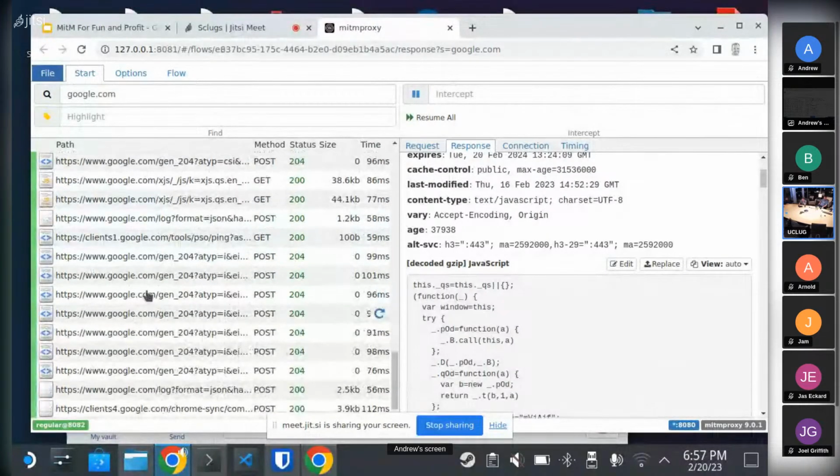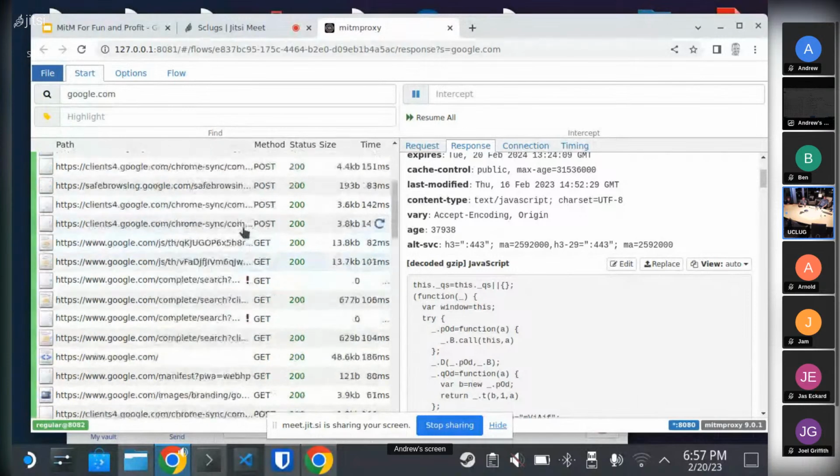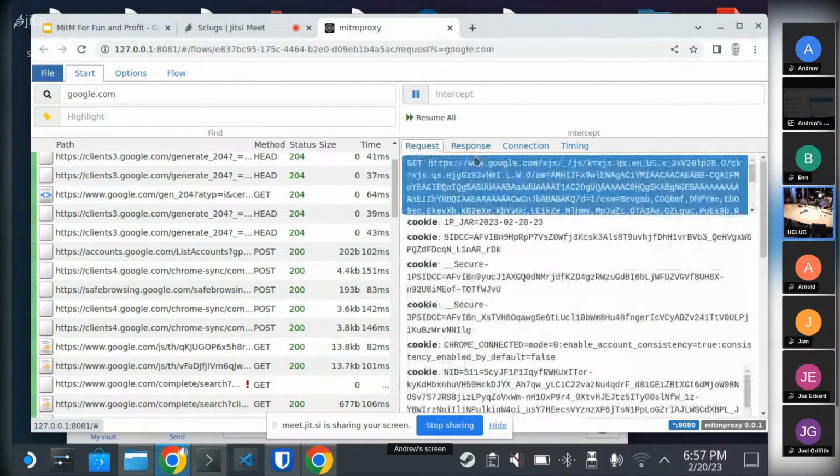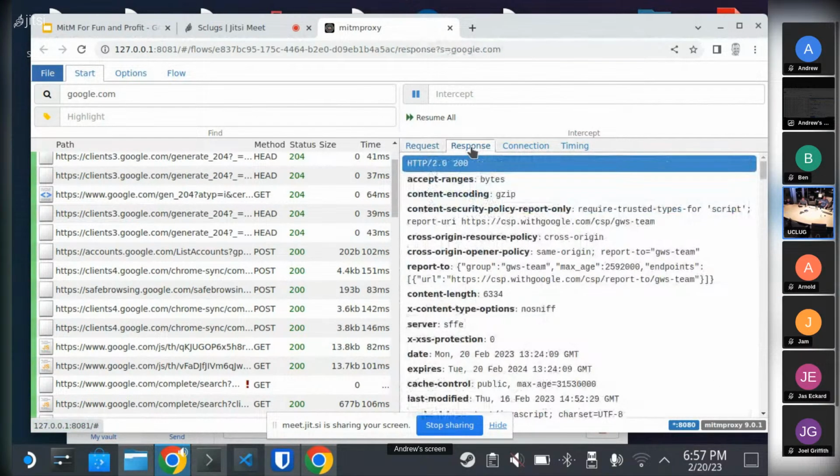So show us what we're looking at again. So this is the man-in-the-middle proxy still. I've just filtered for google.com, and this is all the traffic coming from my phone to google.com. Gotcha. And so you can see it's got the secure cookie and stuff that Google puts in there and all that. I think this is probably not as useful for google.com, but like you said, you expect that they might secure that, but in this case, they have not.